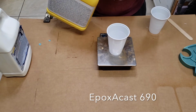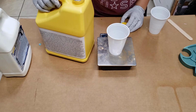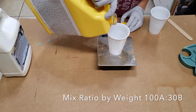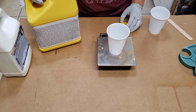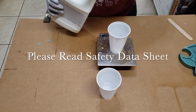So be sure to mix up the part A and B of EpoxAcast really well before you start measuring it out, and you will need a scale for this. It is 100 parts A to 30 parts B, so if you need a smaller amount, it is a little bit of math, but it's not too terrible.